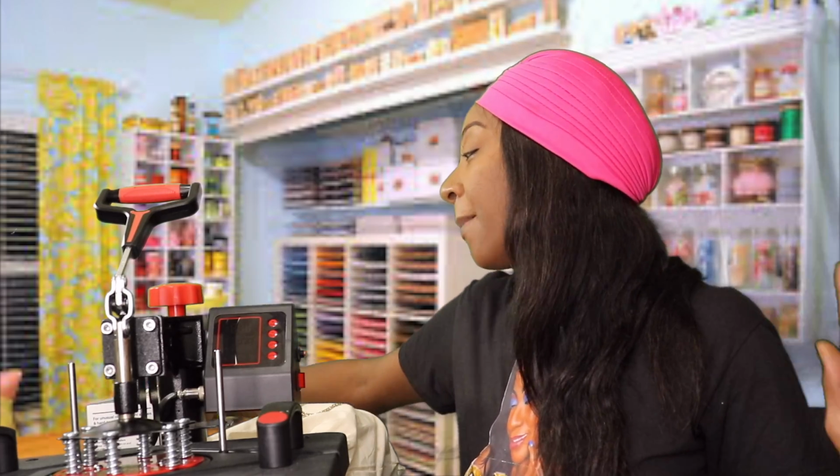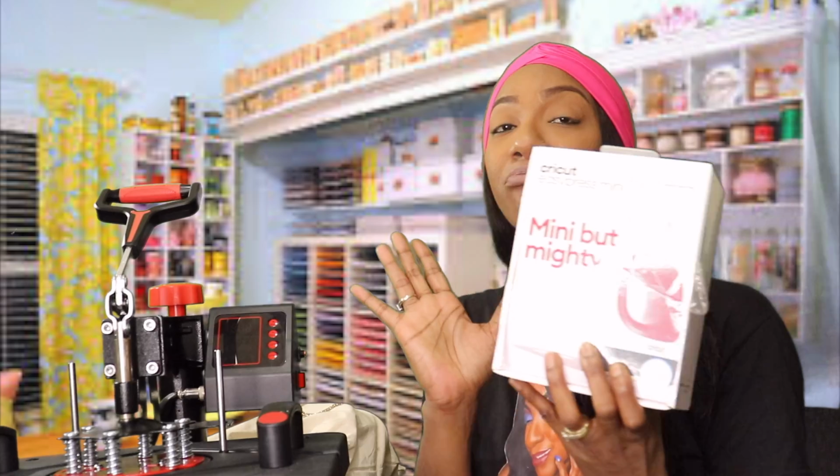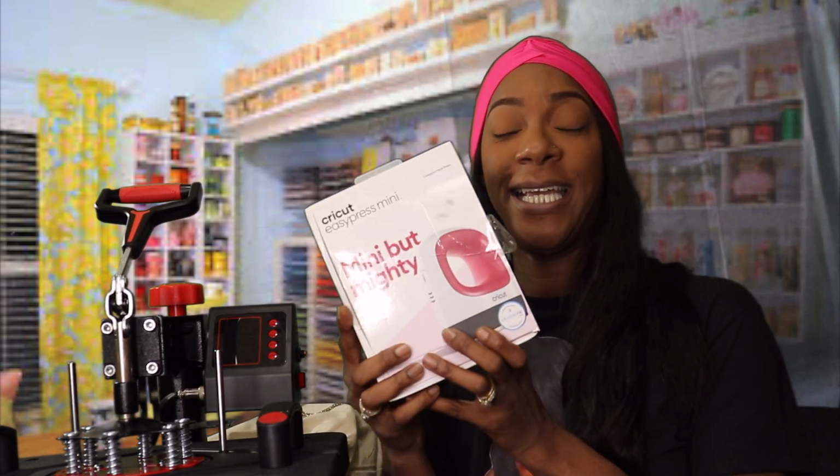So it did take a little bit more time, but this is awesome for smaller projects when you want to do smaller crafts like hand towels or different things like that. It's perfect for things around the house, little pillows, stuff like that. Great. Okay. Now, another thing I purchased was the smaller Cricut Easy Press.